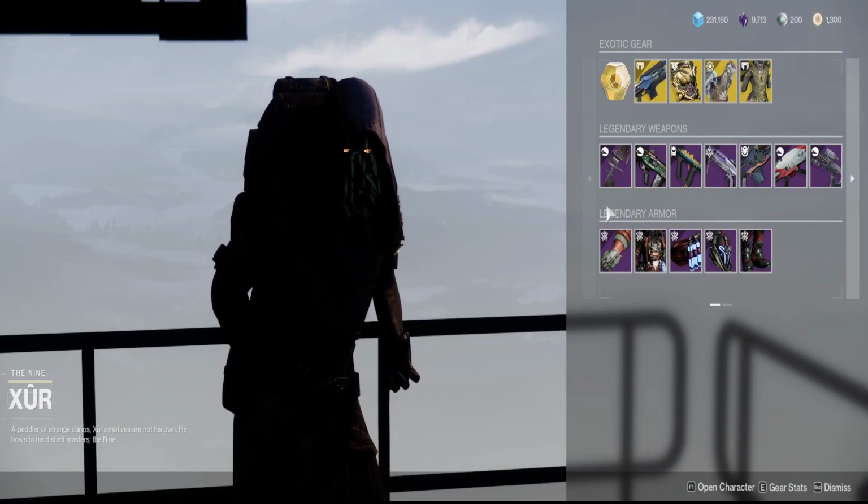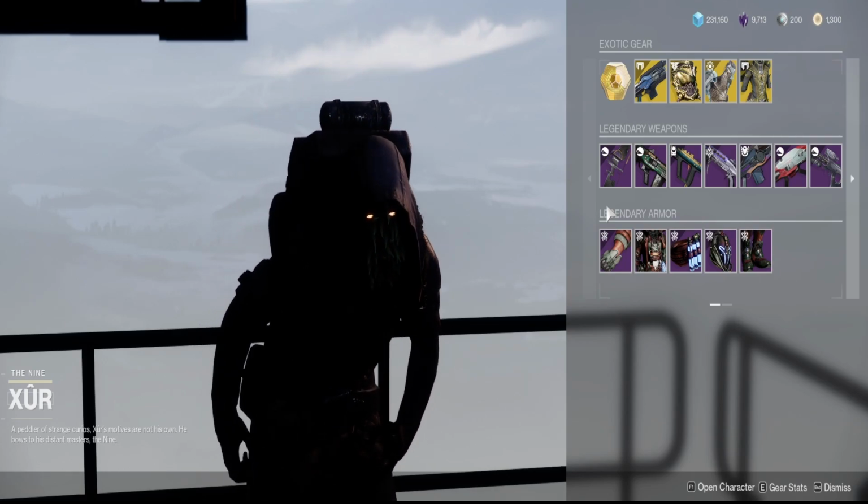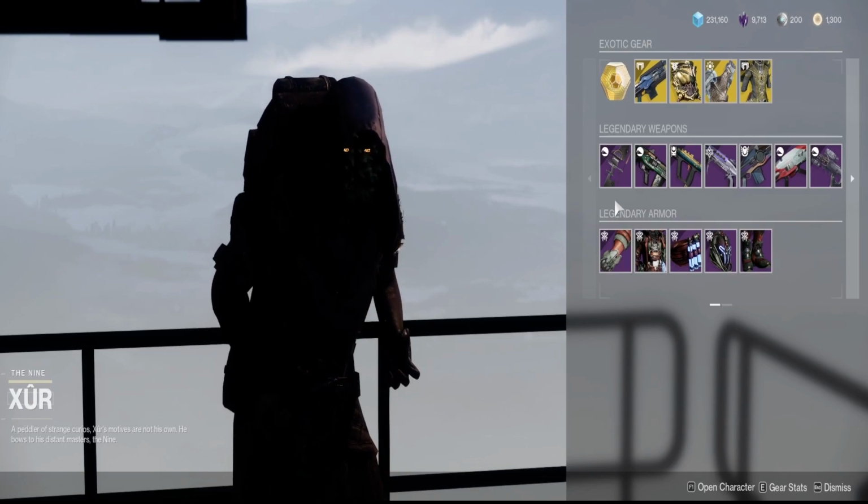It may be annoying. The best way to do it is run Vanguard. It takes about 6 minutes. Blow through them. Load yourself with bounties and just go through them really fast. That's kind of the most guaranteed way. Unless you're a PvP god, then go in there and do it in PvP.